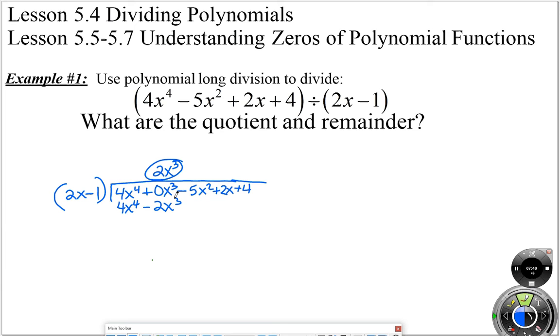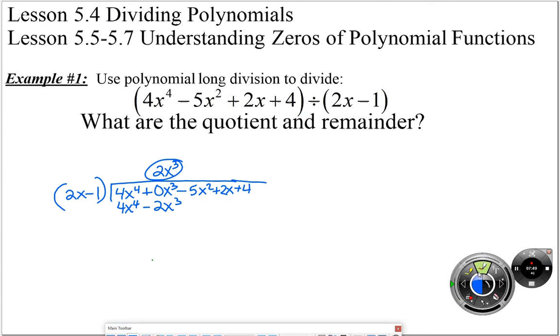It doesn't really matter, okay, because you're just getting your answer across the top. But when you keep seeing them do this, I just wanted you to understand why they lined it up that way. Now, after we multiply, what does our division algorithm say to do?